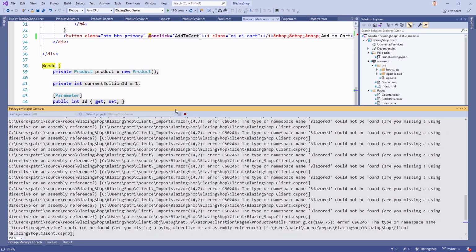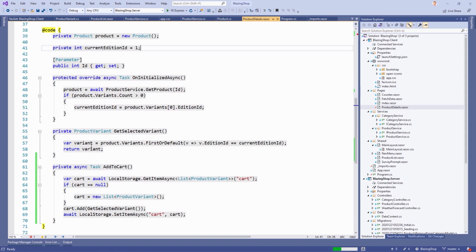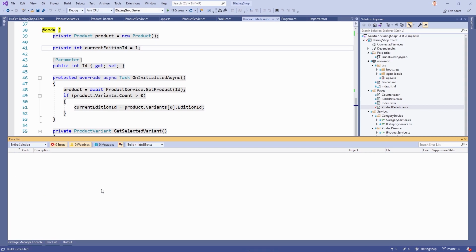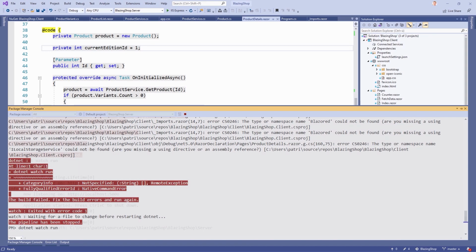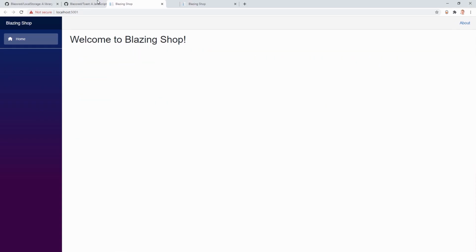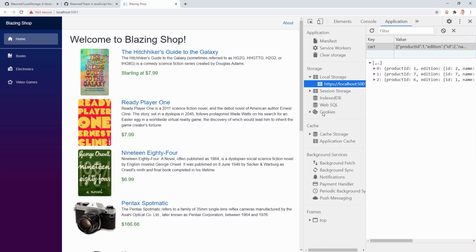Okay, we're getting an error, and I had this already. Could be the case that we can fix this quite simply by just rebuilding the whole solution. Okay, let's try that again. All right, looks a lot better. Let's open this one, and now I open the console as well. I've already got something here.